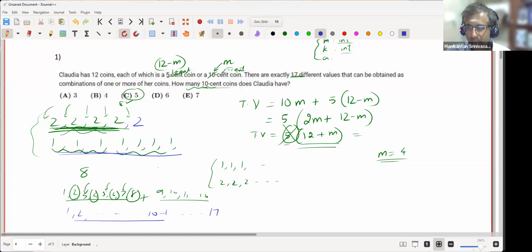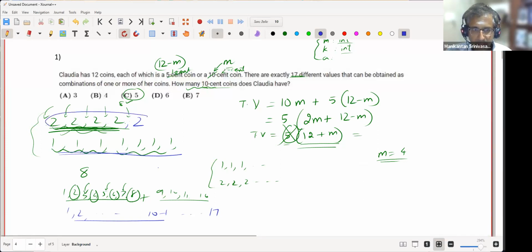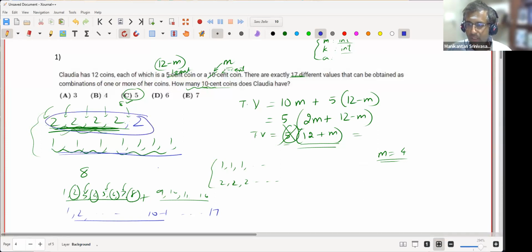I'm sorry, maybe I didn't explain it too well, but it's fairly obvious that if I have 5 of them, that takes care of all numbers till 10, at least the even numbers 2, 4, 6, 8, 10, and each of the odd numbers also by inserting an extra 1 as needed. And then after you have exhausted all the 2s, I have flexibility to cover every single value after that using 1s alone. So I've reached 17. Now if you go for more, then obviously you'll be able to do more choices.